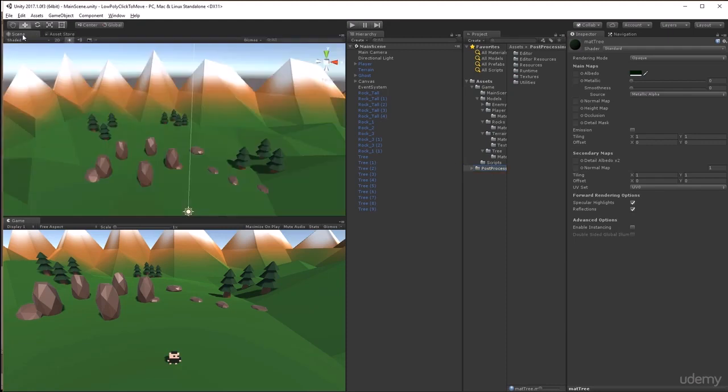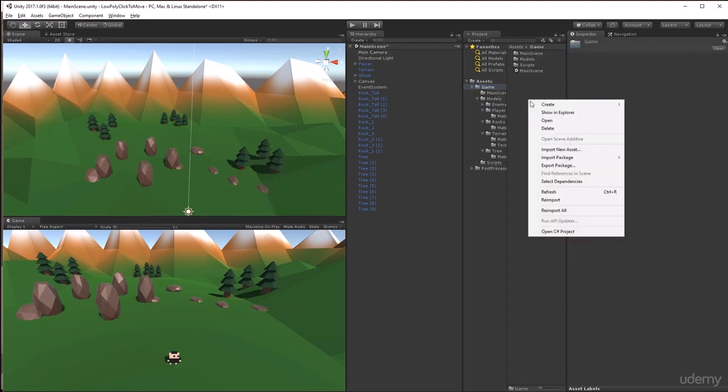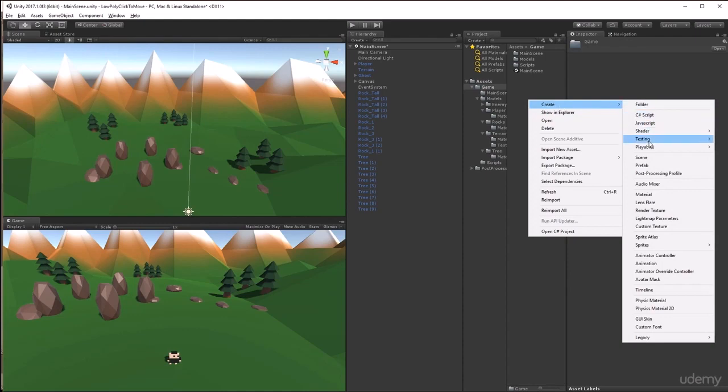If we go back to our scene view and let's click on our main camera, and we want to add a component called post-processing behavior. And this takes a profile which we need to create. So if you go to your game folder and let's right click in there, do create and post-processing profile.